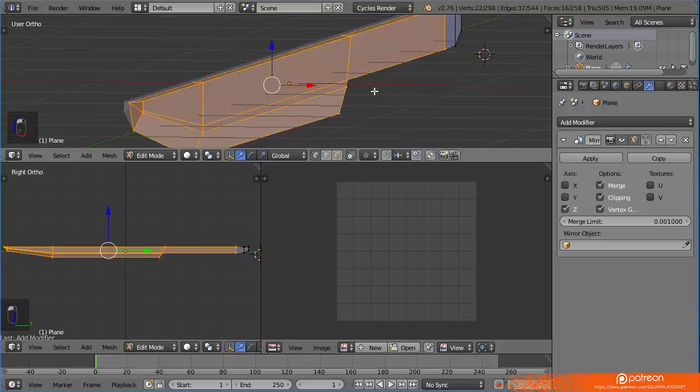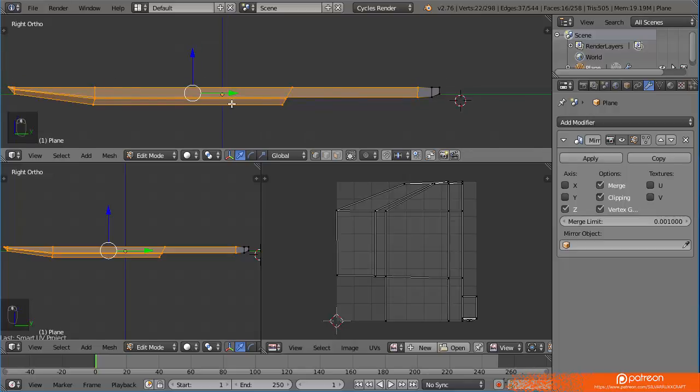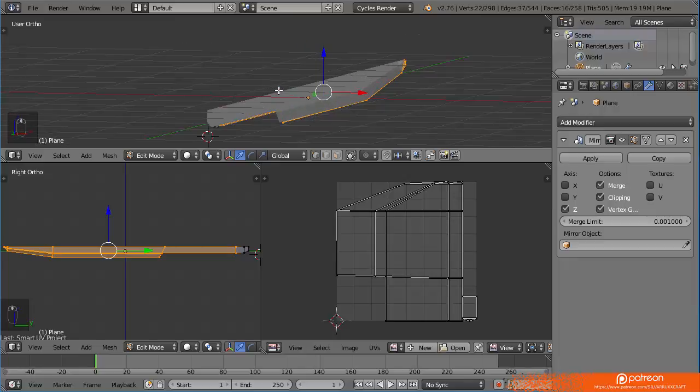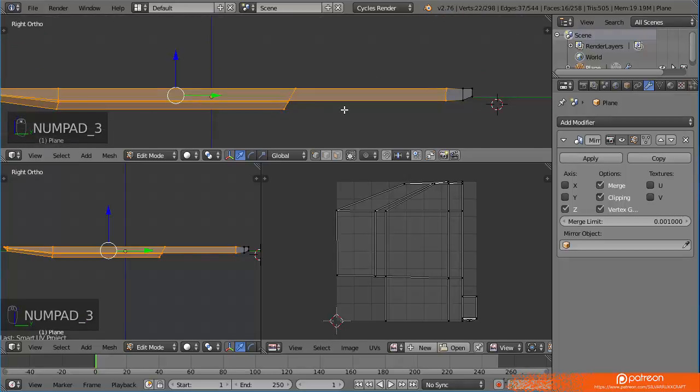I'm actually going to leave it for now like this. Smart UV project. Yes, that's what I want. I'm going to leave it like this because that way, once the texture is done, the UV map for one side will be the same for the other. So what will happen is the image that's going to be on this side is going to be perfectly replicated on this side as well. So I'm going to leave it like that.